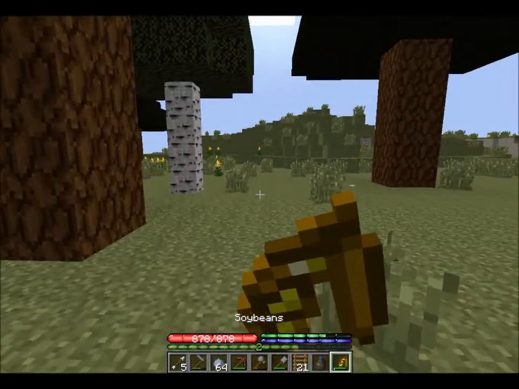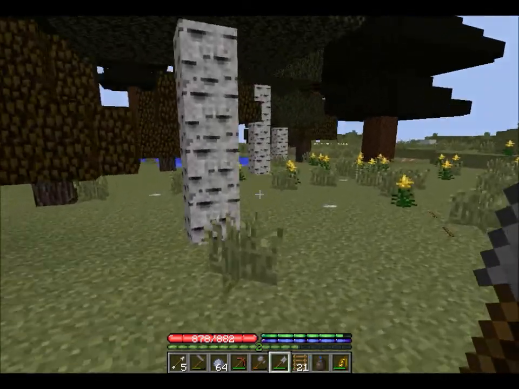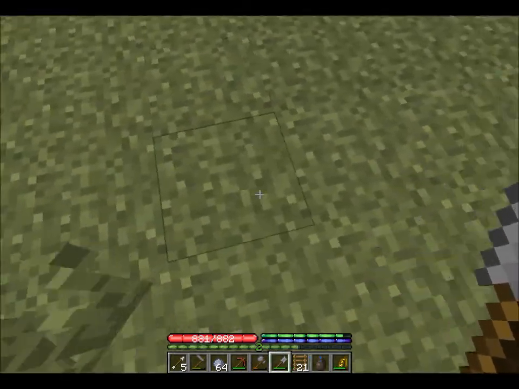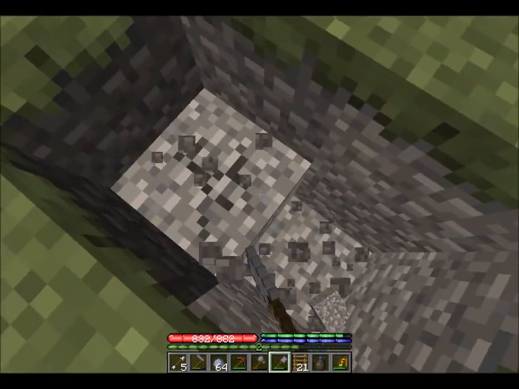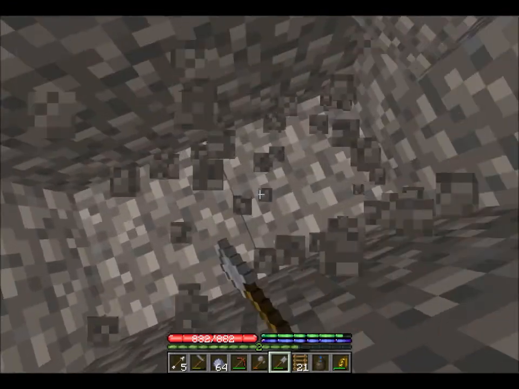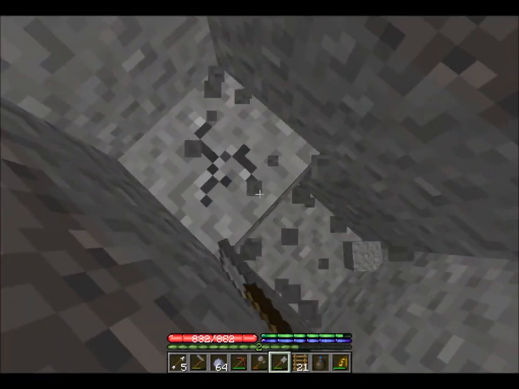Eat some soybeans for protein. Let's say about... How about here? Does this look good? Right now, you're never supposed to dig straight down. And Terrafirmacraft is the same, so we'll do the old dig down two at a time deal until we come across stone.